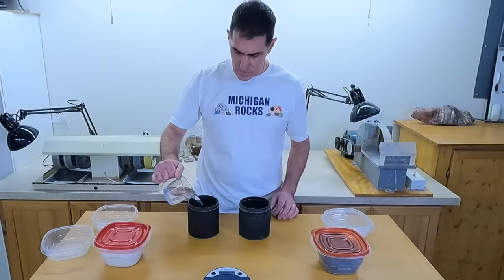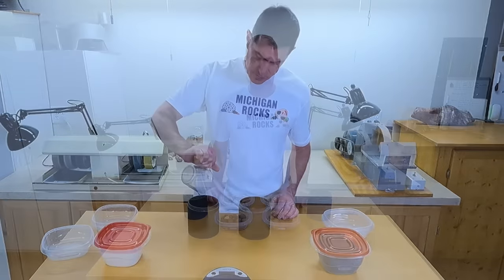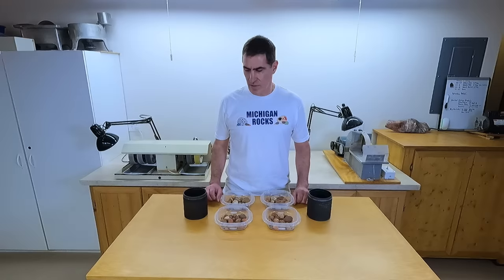I'm going to put the same amount of water. I'm going to use a little more water than normal just because I'm afraid that it's just going to dry out over the course of a year. As rock dust accumulates in there, it tends to make the slurry thicker and thicker, and I don't want it to get too thick. I'm going to put the same amount of grit in each of them. I'm going to use 4 tablespoons in each barrel.